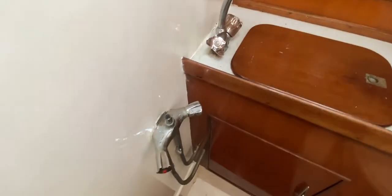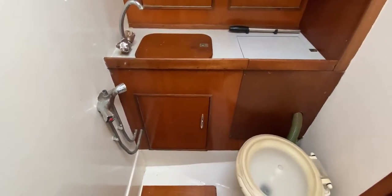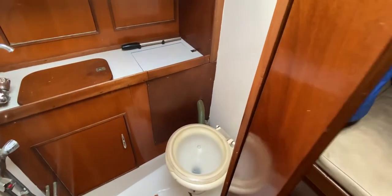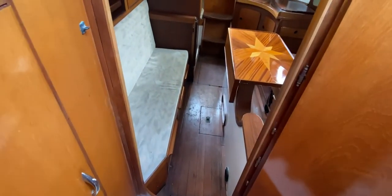There are the remnants of a shower there, so I don't know if that's easily reinstatable or not, but maybe you might be the person to find out, but we'll see. Not much privacy between the forward cabin and the head. All we've got is this kind of dividing wall here. I don't see any other method of making it private, but that just does give you a modicum of privacy. Though we do have privacy from the forward cabin because we've got the door here, which I'll just open again to let us through. Back into the cabin.